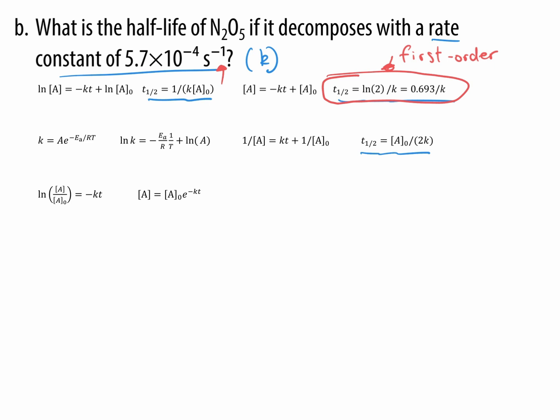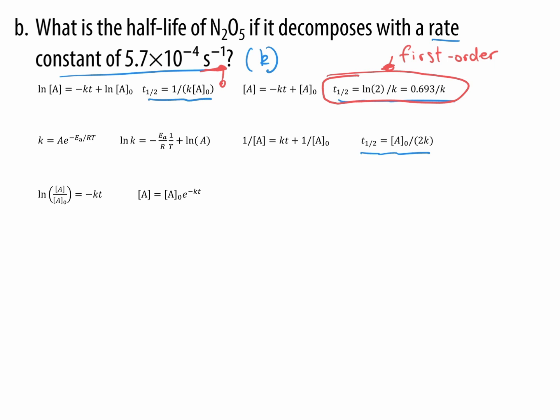Remember, we looked at the units last time. If you remember the units on K, that will tell you that this has to be a first order reaction. In this case, it's a little bit trickier, in that you had to get the order from context clues, mainly the units on K and the fact that it's just a constant half-life. It's not a half-life with some initial concentration.